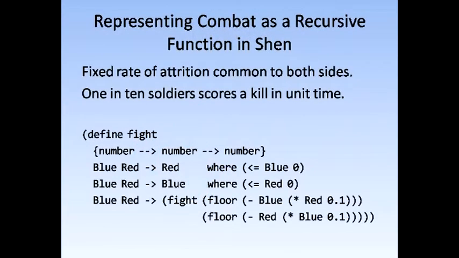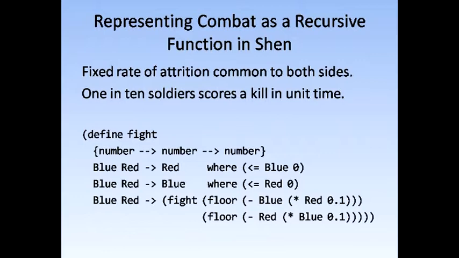Here is the function coded in Shen. The function is called fight. We've chosen to provide the type of this function, though types are optional in Shen. The first 2 rules are simple. If either army has been reduced in size to a non-positive number, we return the size of the other force.